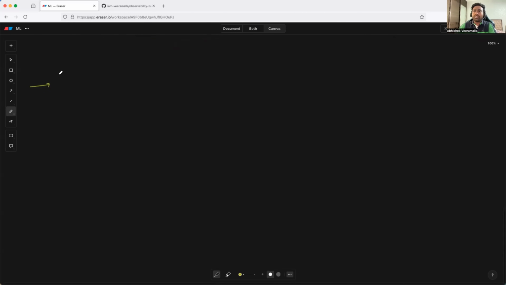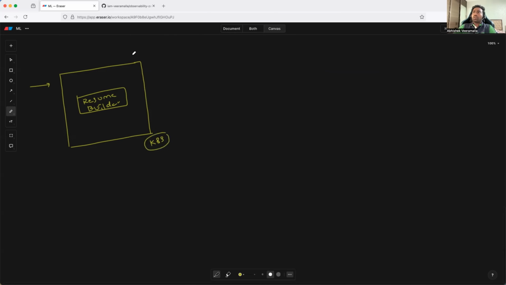So assume you're working in an organization. Let's say this is a product based company. So this is a real time use case that I'm explaining. So you're working in a startup where the startup has built, let's say, an application like resume builder. So this is their application, and you have deployed this application on a Kubernetes cluster on the AWS infrastructure, and you have set it up with a proper networking, let's say within a virtual private cloud.